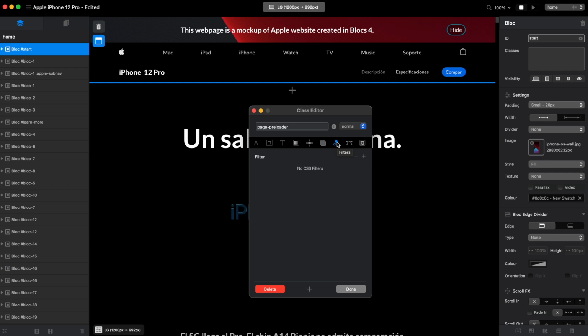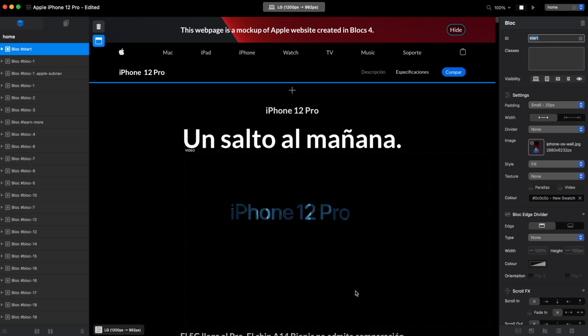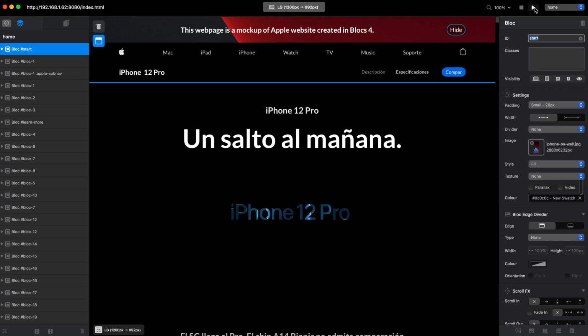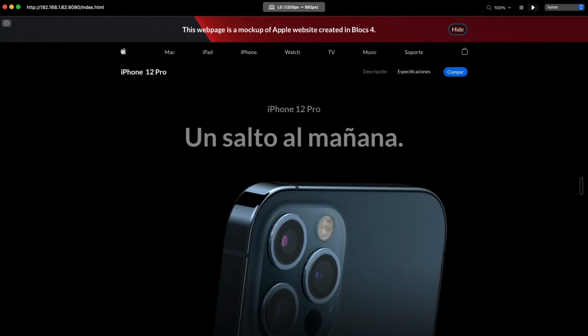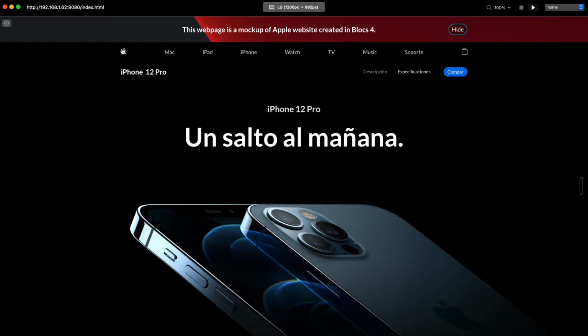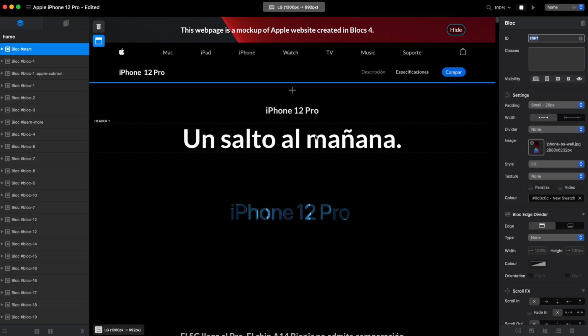You might ask why we go there. Well, because now we have a cool workaround. We can go to filter and add the invert filter. Set it to 100%, click done. It might not make any sense to some of you, but if we go to preview, you can see that now we have the black background, not only for the preloader itself, but also for the GIF animation image file as well. And I will explain how this is happening.